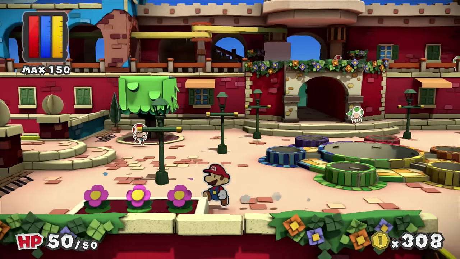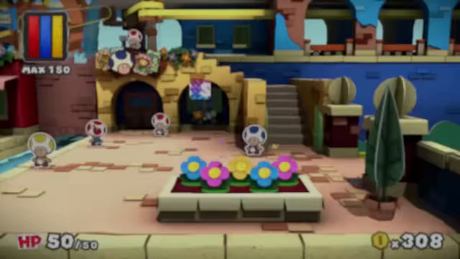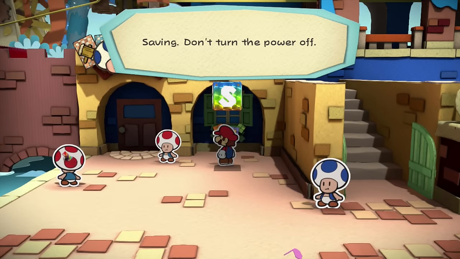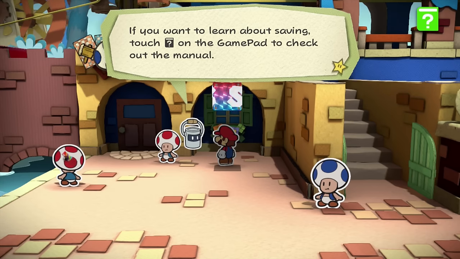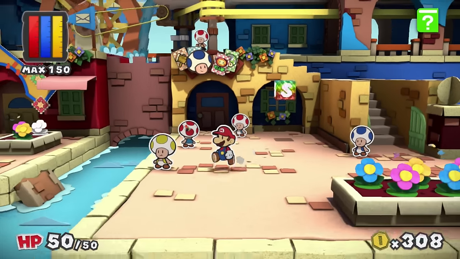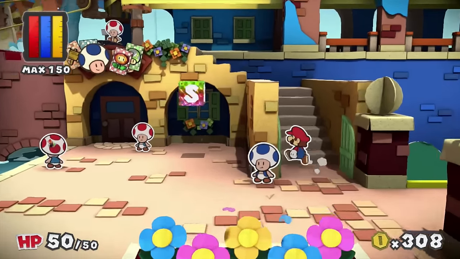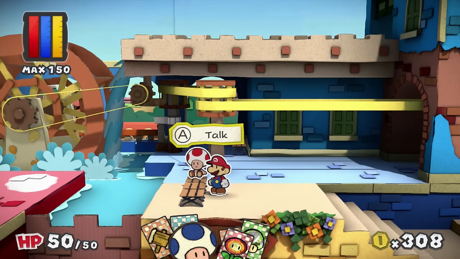At the very least, save the game. I don't know if it saved after all that. I would hope it did, but let's save it. Here we go. This is a save block. Yes, understood loud and clear. So we don't have a bridge here yet. So I guess, I don't know. I'm curious if I can go up and over or if it's just like, no, it's not going to work.